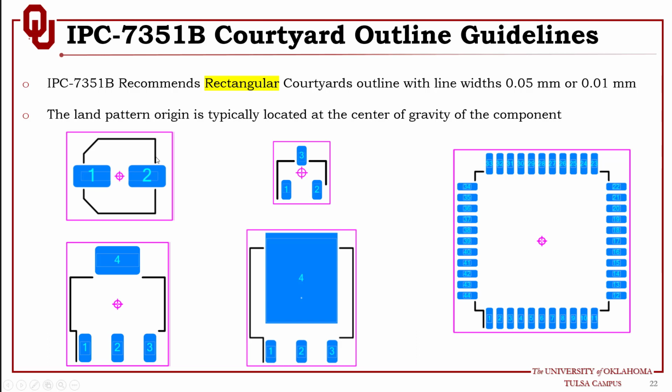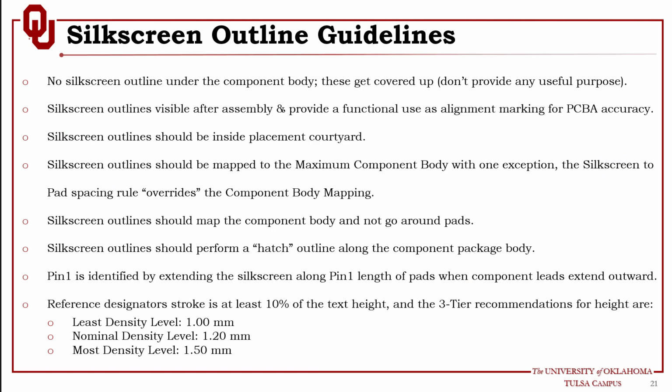If you go with the silk screen over the pads, basically this pad will become not solderable, and the PCB fabrication factory will return the Gerber files to you and ask you to fix them because there is a problem with that. And the silk screen outline should map the component body and not go around pads. This is what we talked about.